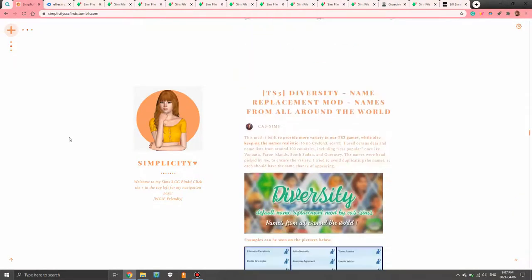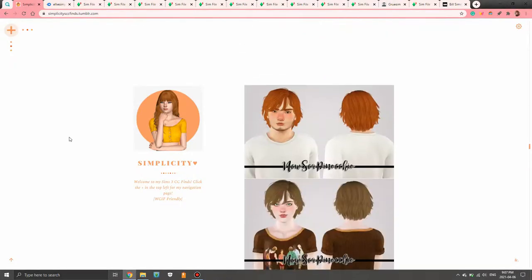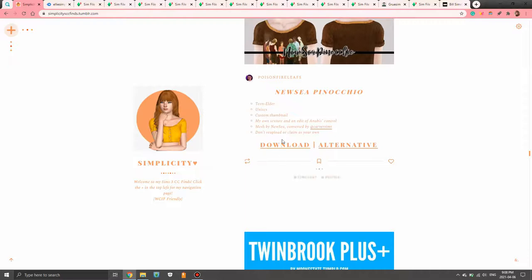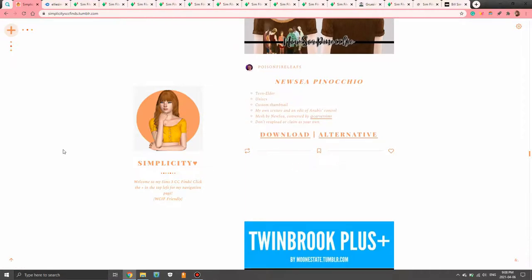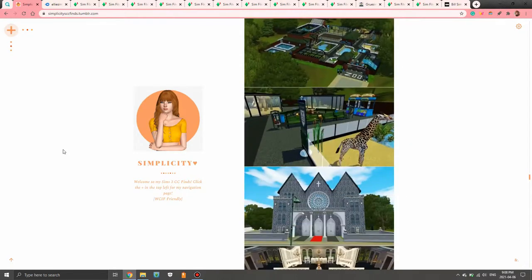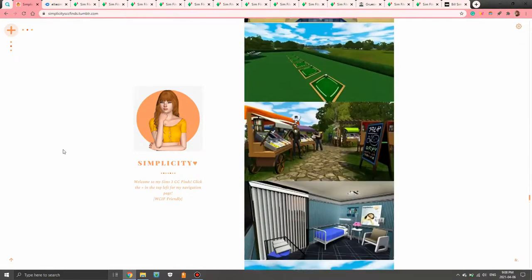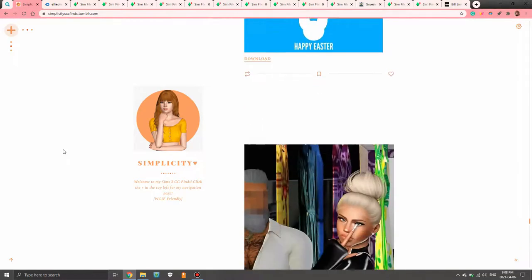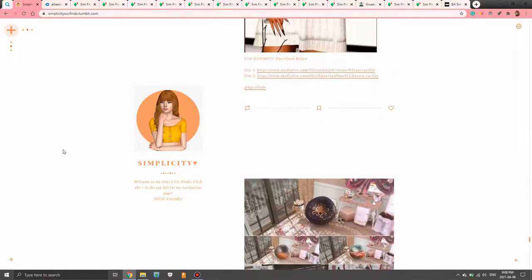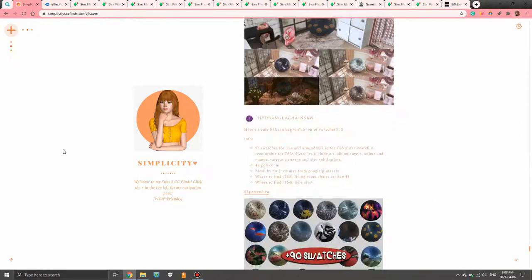Got a mod here for some horses. You've got, ooh, more hairs. A Pinocchio hair, I will take it. Very cute. I don't know if it necessarily looks like Pinocchio to me, but it's a Disney reference. I will take that any day. And then, this sim is gorgeous. Look at how pretty these sims are.